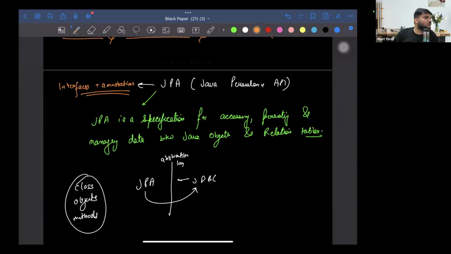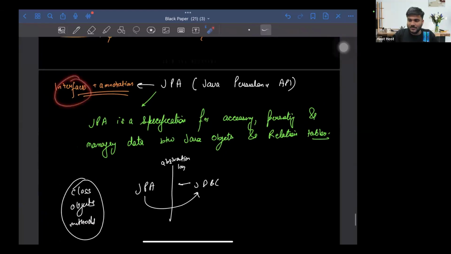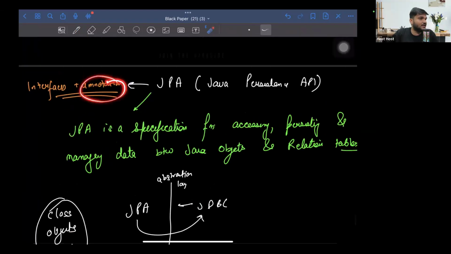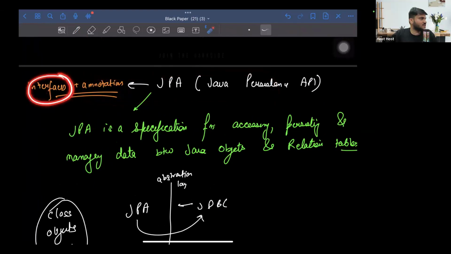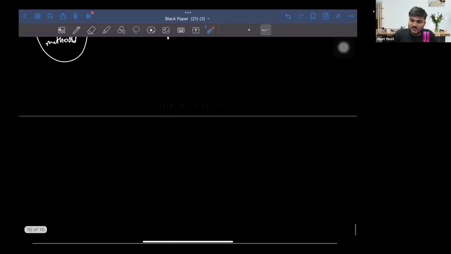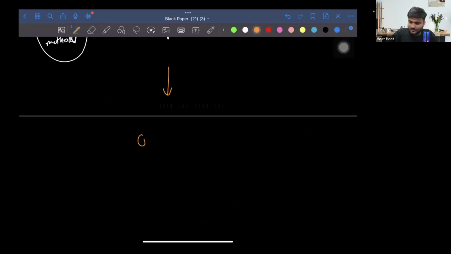There were a lot of interfaces like entity manager factory, queries, and a lot of annotations like entity, table, ID, column. All of these were there, right? And then they gave a specification that we are exposing a set of interfaces and a set of annotations. You can use these annotations and provide implementations of these interfaces to connect to the JDBC architecture. That's where ORMs came to life.